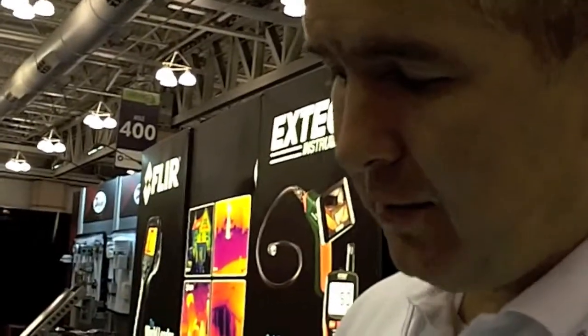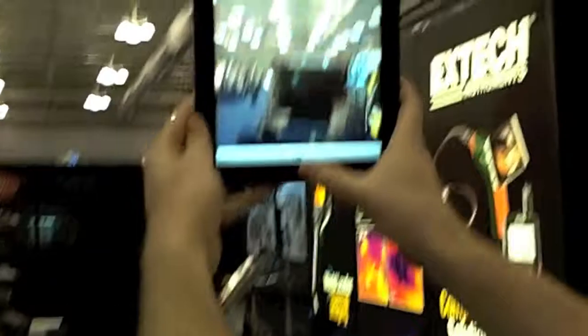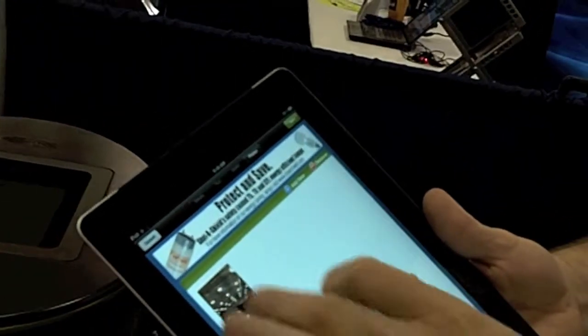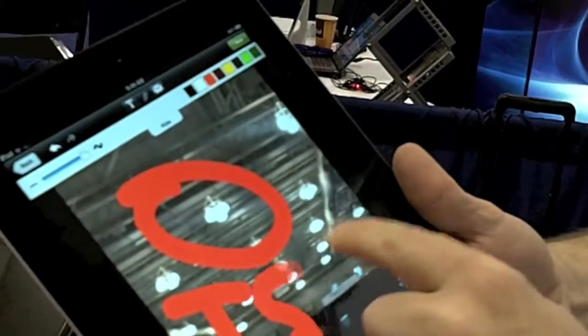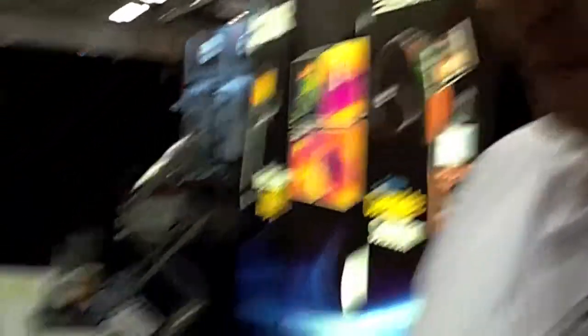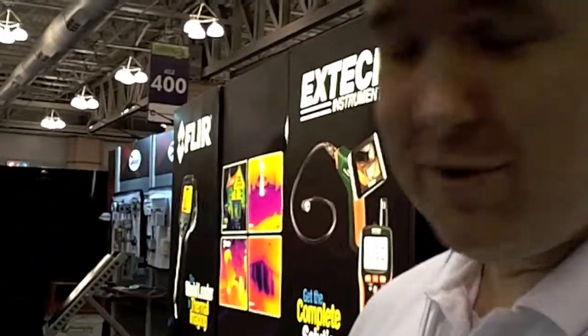In addition to that, we can take photos — it's always a great reference when you get back to your office, especially since a lot of these people are doing multiple sites at a single time. We can easily come out and take a photo of this particular installation using all the great hardware tools of the iPad. And just taking a photo isn't all it's about — being able to come inside and write text on here, maybe highlight some particular areas: this is going to be a T5 HO. Or maybe we're not sure what something is, and if we do have an internet connection, I could easily email it out to a business partner or someone back at home base. Full collaboration, 24/7, all the time.